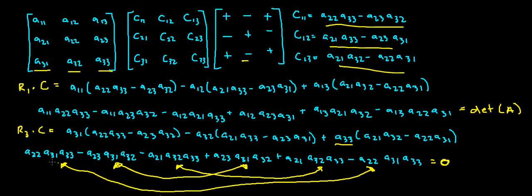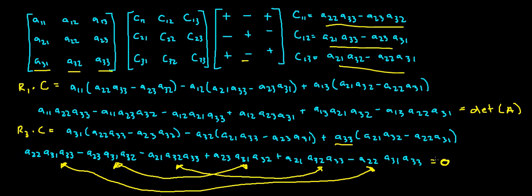Multiply all this stuff out, and this is what you get. And what you're going to notice is that we're going to get things that cancel out. So A22, A31, A33, and then over here on the other end somewhere I've got minus A22, A31, A33. A22, A31, A33, this is positive. A22, A31, A33, and this is negative. So these are going to cancel out. And then you look over here, A23, A31, A32, and drew a line over here somewhere. A23, A31, A32. So those cancel, and then these cancel, so this is going to be equal to 0.